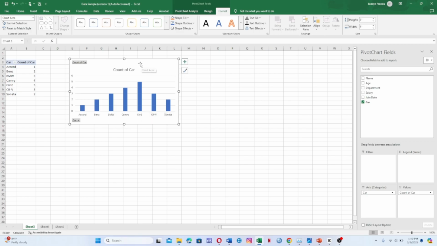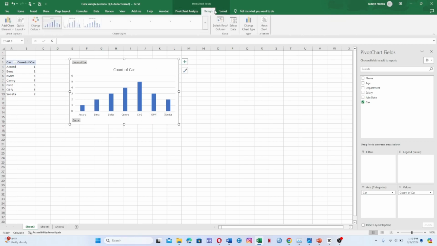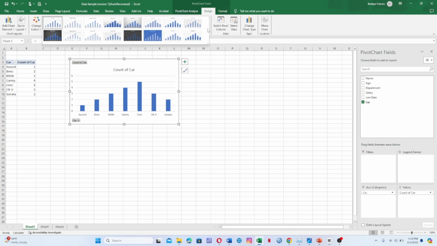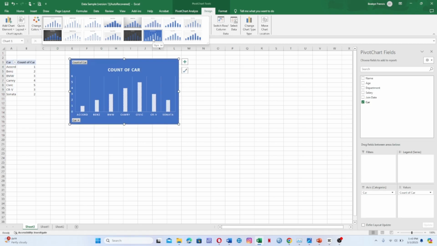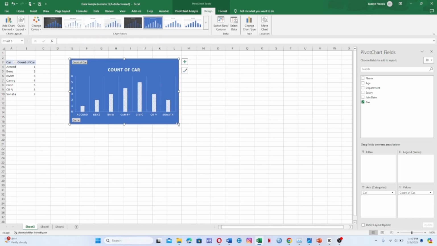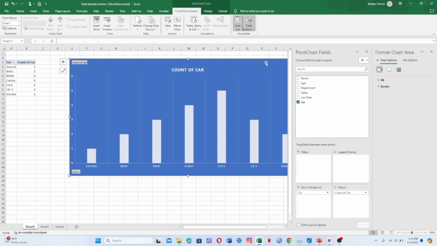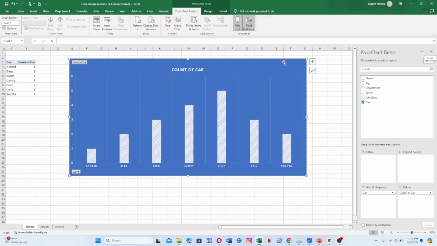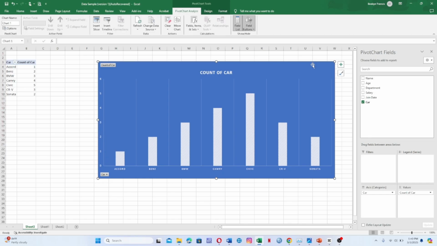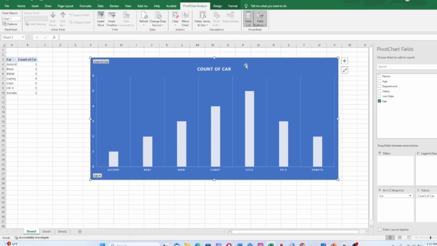So now you can visualize your chart by designing it. Here you can select a design of your choice. Let's say this design looks clean to you. You can use it, and you can also minimize or maximize it. Also, there are advanced design options which will be talked through later, but for now, this is a sample of how the chart and the visualization look.